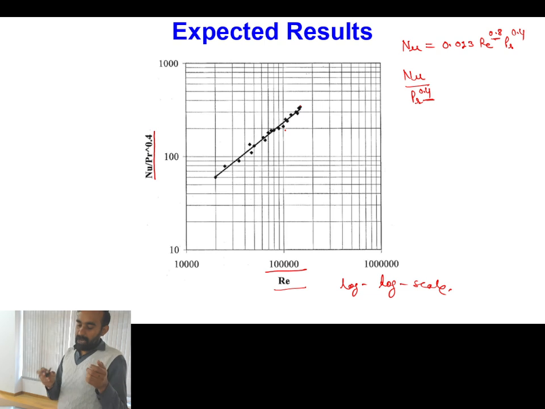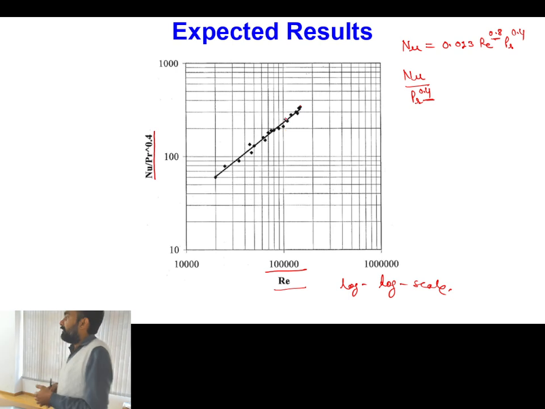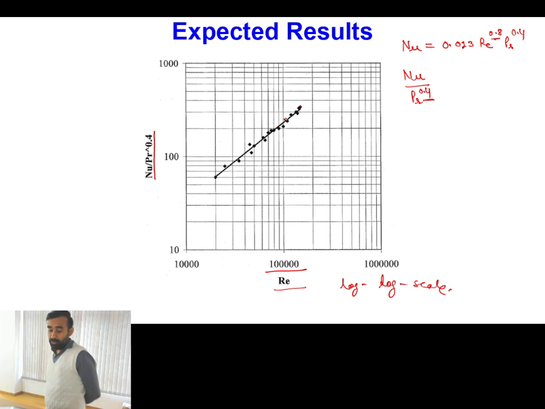Okay, but in certain scenario, if the data does not follow this equation, then what I need to do? I need to first repeat the experiment to check the correctness of the data, and if we are fully satisfied that all our measurements are correct, then whatever the trend my data is showing, based on that trend I can develop some correlation for Nusselt number. Then I can perform experiment for some another pipe diameter within the given range, and then I can test whether that newly developed relation is satisfying for that scenario or not. Okay, so this is how we can actually perform the experiments. Is this one clear?